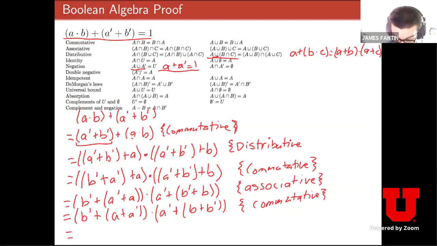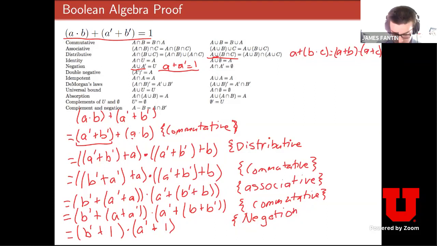And then now we can finally use negation and make the substitution of not B or 1 and not A or 1. So now we finally have a much simpler expression.